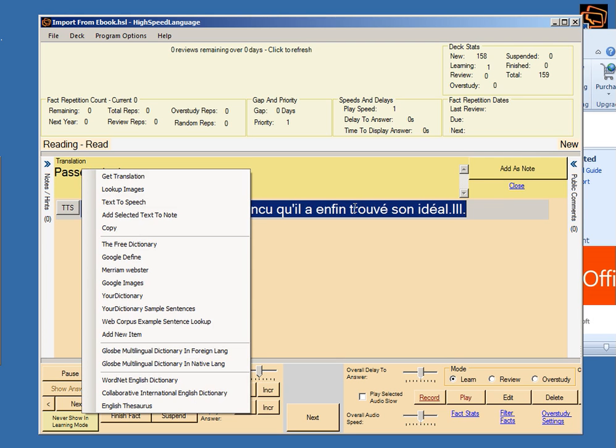You can import it, and then you can read it line for line. If you don't know the words, you can look them up in dictionaries, look them up in images, and you can then practice them to ensure that you never forget them. I mean, often you'll find that language learners complain that when they read a book they just forget the words straight away because they don't get time to review them. And using HighSpeedLanguage and importing ebooks, you can choose how often you want to review the new words that you come across in books, so you will not get a chance to forget them.